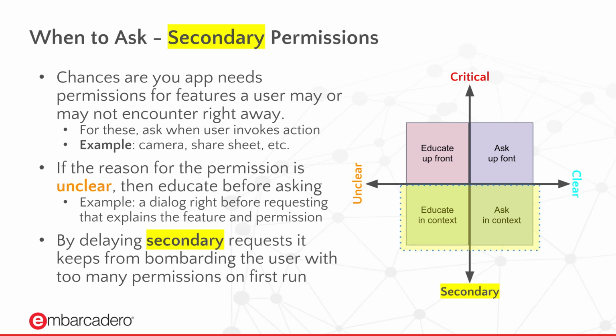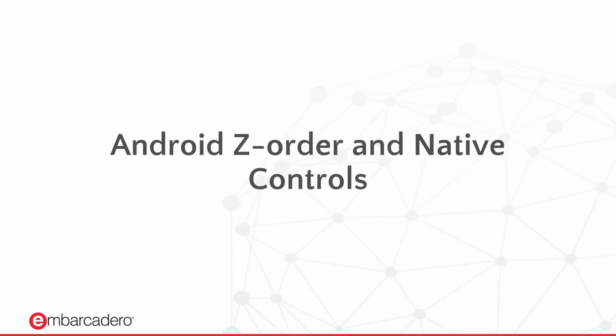So by delaying these secondary permissions, you don't bombard them with all these requests at once. I've had experiences where I've installed apps that have done that, where it's just like, I need this permission, this permission, this permission. First permission, okay, sure. Second permission, grumble, okay, sure. Third permission, I deny it. I don't care what it is. If you ask me for 3 permissions in a row, I'm getting frustrated. Fourth permission, I uninstall the app. So think about that with your users. You don't want to bombard them with a whole bunch of permissions all at once. You want to either educate them or only ask them when you need them.